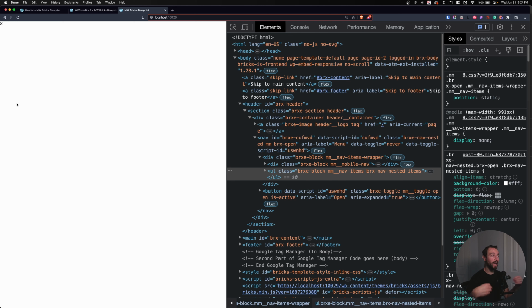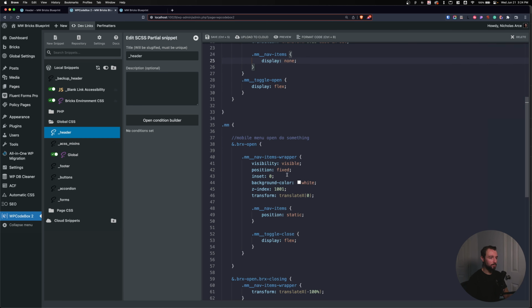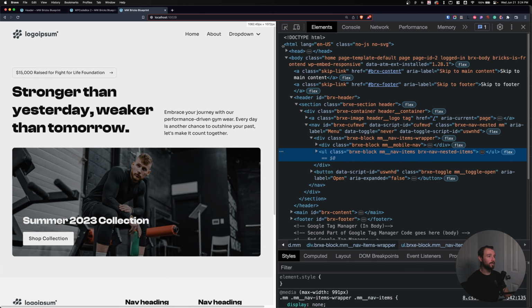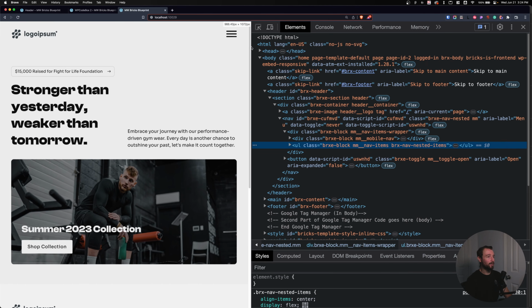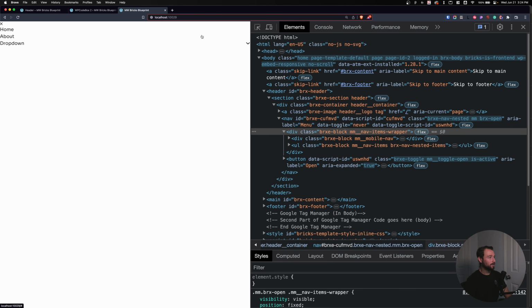So we need to change it back. On open, we need to change it back to a display. So on open, go to our nav items. We want to display, let's just do flex. It looks like we're doing good here. So now we're showing. Let's make sure we didn't break anything else. On breakpoint, it's hiding it. The wrapper is being pushed all the way to the left. On click, this is going to come back, it's going to display, and this is going to move right.